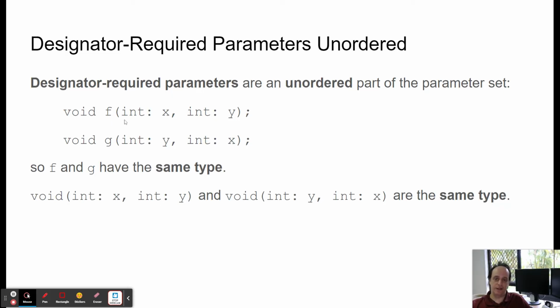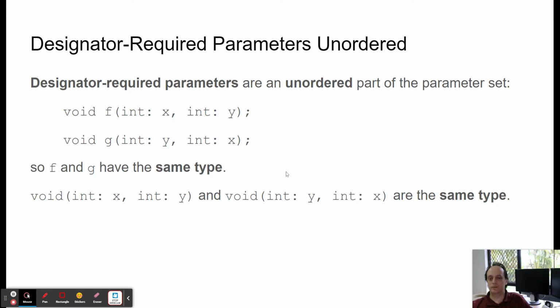So here we have a function f that takes designator-required parameter x, designator-required parameter y, and here we have a function g that takes designator-required parameter y and designator-required parameter x, but f and g have the same type. That is, the function types designator-required x, designator-required y, and designator-required y, designator-required x are the same type.